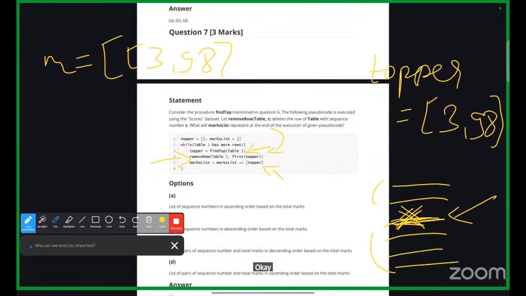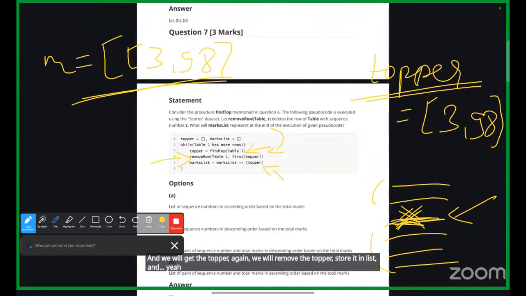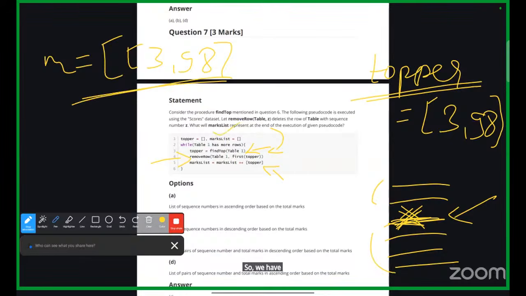Now based on these 5 rows, we will calculate the topper. And we will get the topper. Again, we will remove the topper, store it in the list, and that's all. So what does the marks list tell us?